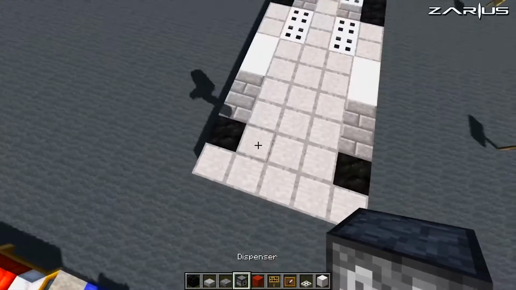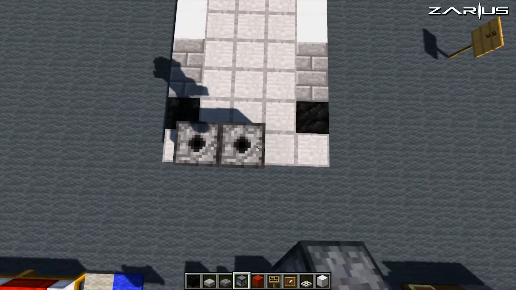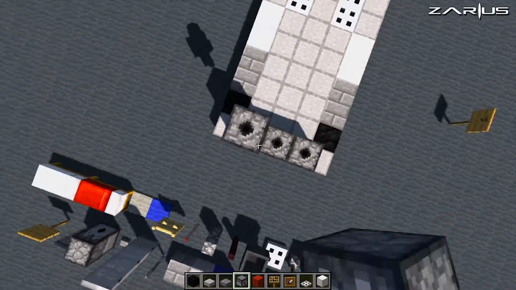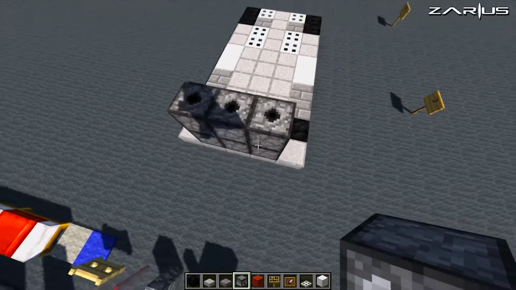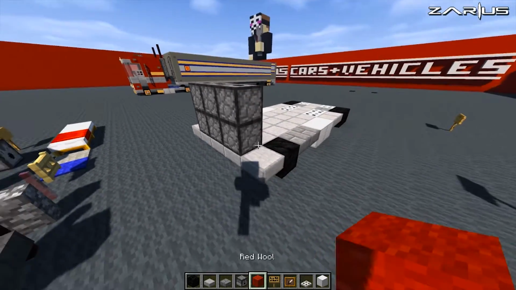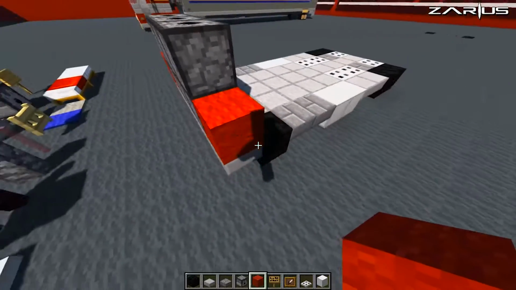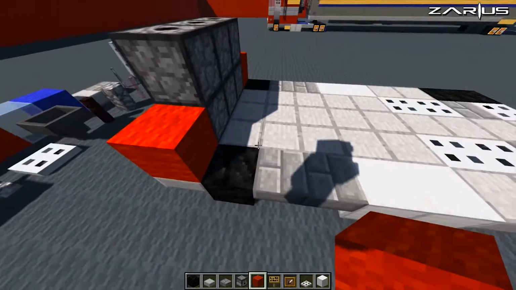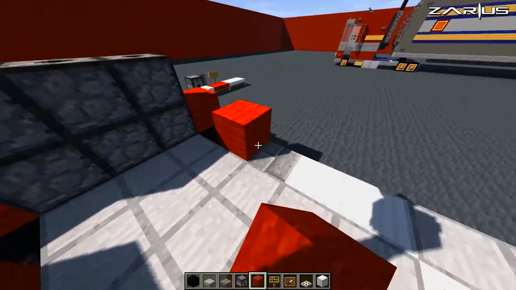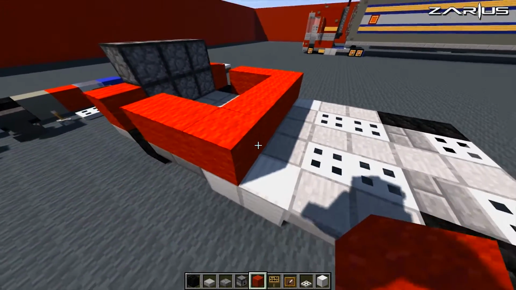From this point, we're going to come to the front, and with our dispensers, we're going to place them 1, 2, and 3, which is going to be the grill, and then we're just going to place them directly on top again, up in 2 in height, like so. From this point, we're just going to grab our red wool. We're going to place 1 on each of the corners. We're going to leave a space where the coal is, and we're going to come out by 3. 1, 2, and 3, just like that, and we can just close that off like so.